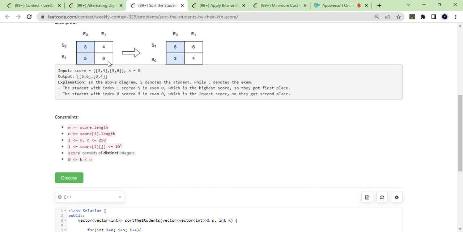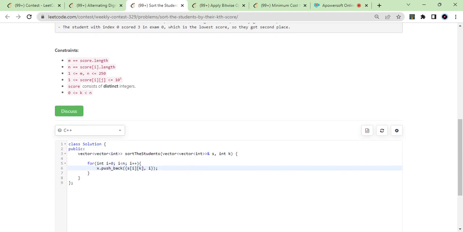We need 5, and we need the row number of 5, so that I can place this complete row at the place of the zeroth row or first row, right? So which row do I need to place? That is why we keep track of i as that row. So that's why I created a vector of integers named something like x, and that's all about it.